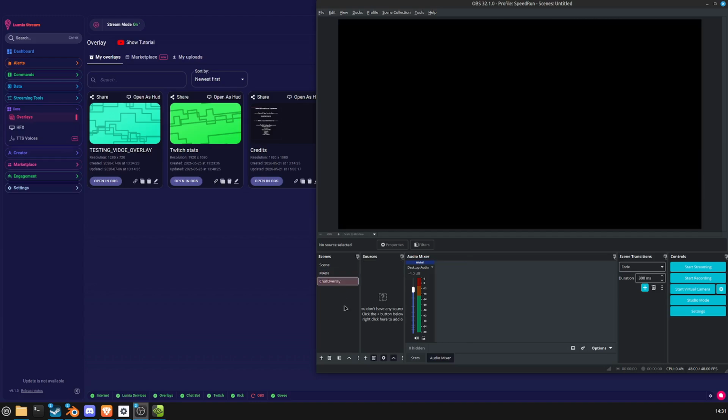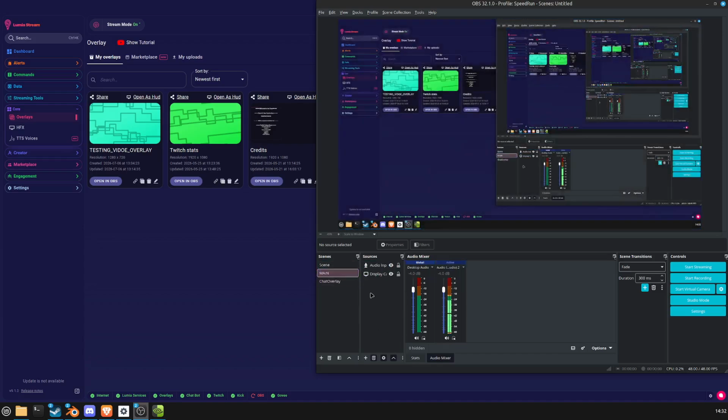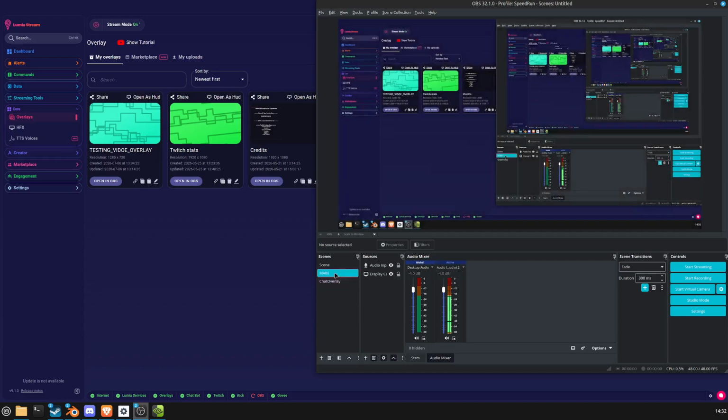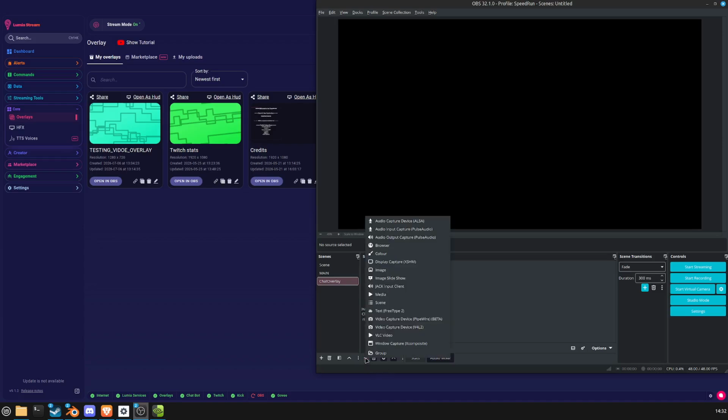Now, why would we want to do that? Well, it's not going to matter as much for this because we're just going to have a browser source. But say you had multiple browser sources, like instead of a chat overlay, this was all your overlays, your alerts, any bits or anything else. You might have multiple browser sources in here. Rather than manually adding those browser sources to this scene, you could just have them in a scene here, which is not very much use if you just have a main scene and that's it. But if you also have a Be Right Back screen and an intro screen that you want those overlays and alerts to go off on, then just being able to paste in the scene that's already got them all set up is going to be good. But that's a story for another time.